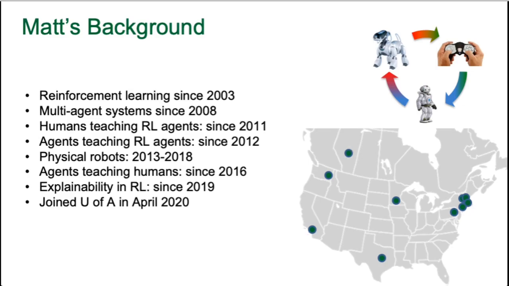In 2017, I moved up to Edmonton, and since around 2019 I've been working on explainability and reinforcement learning. You might think that explainability could be useful because if an agent could explain itself, or if that agent was interpretable, then the human might be able to teach it better. I then joined the U of A last April. All of this is to say I've been interested in human-learning-agent interaction for a while now, and I'm very interested in using this class to get more people to know about this area and understand why it's exciting.